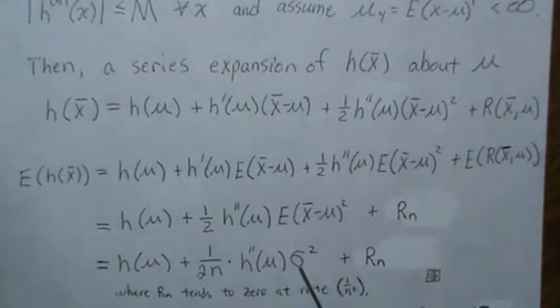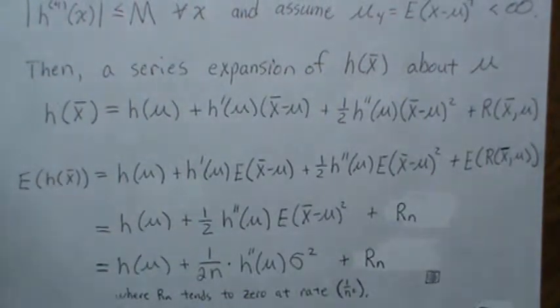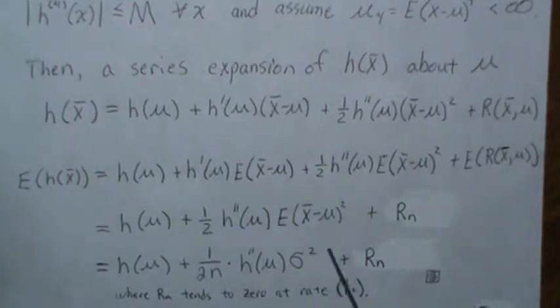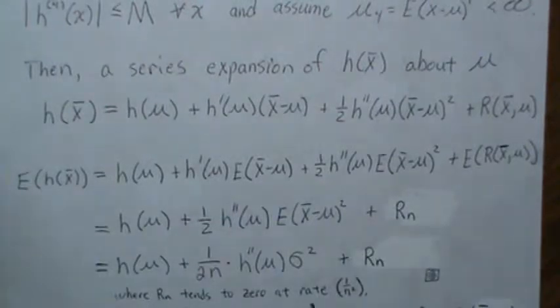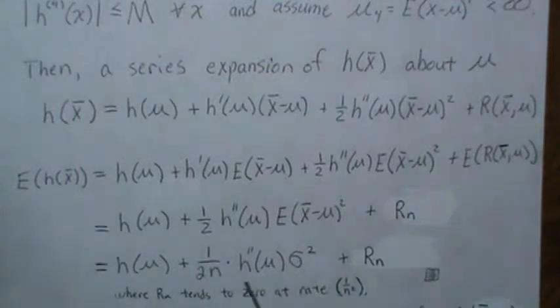I have a video where I do the second, the third, and the fourth central moments of x bar to show you how we get the formulas that we're going to use in this, and I'll put a link in the description. And so this is it. If we take the remainder off, the remainder tends to 0 at a rate of 1 over n squared. So we use this right here as an approximation to the mean of h of x bar. And I give a cool example on page 3 where we look at a Bernoulli random variable.